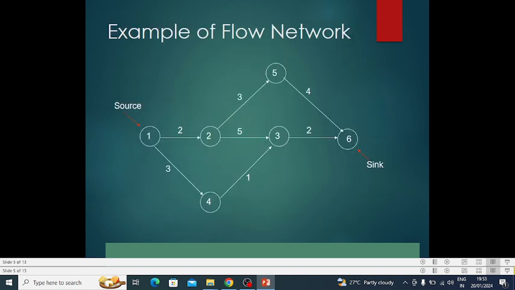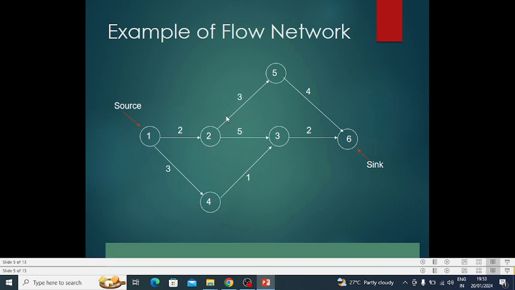This is the example of a flow network. It contains 6 vertices. In that, the first vertex is the vertex without any entering edges, so it is called as the source vertex. Vertex number 6 does not contain any leaving edges, so this is the sink vertex.